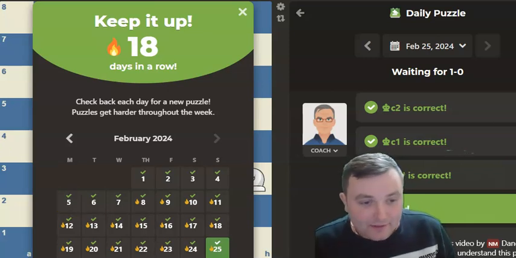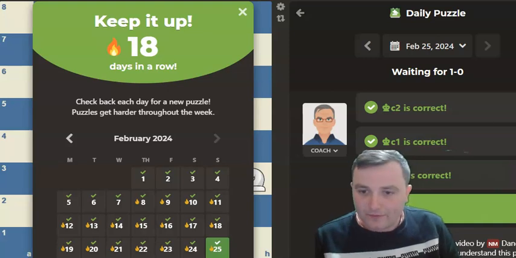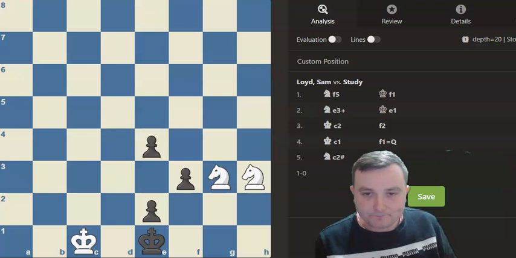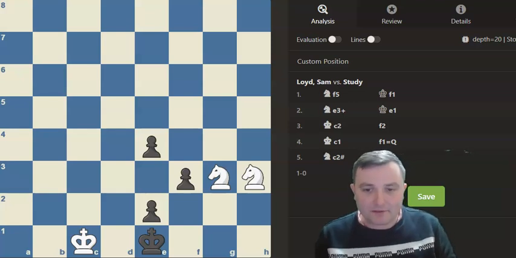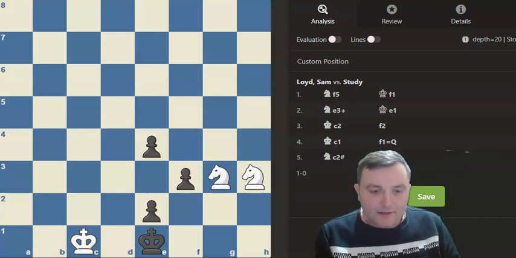Hey, I managed to solve that in under 10 minutes. That's really cool. So let's go through what that puzzle was all about. Okay, so it turns out this is a Sam Loyd puzzle. Sam Loyd, very famous composer. We come up with loads of studies that are a bit like this one.